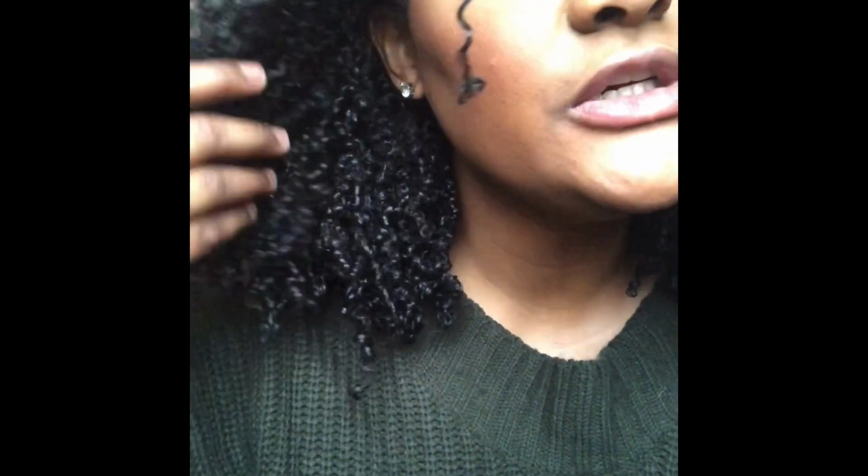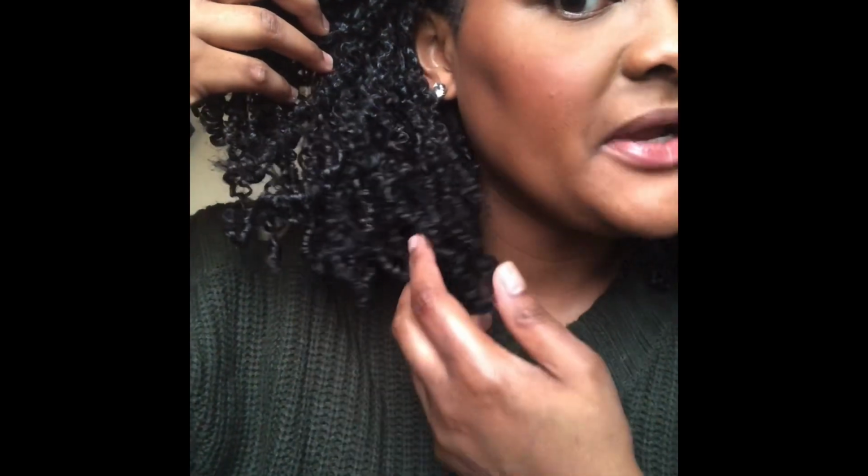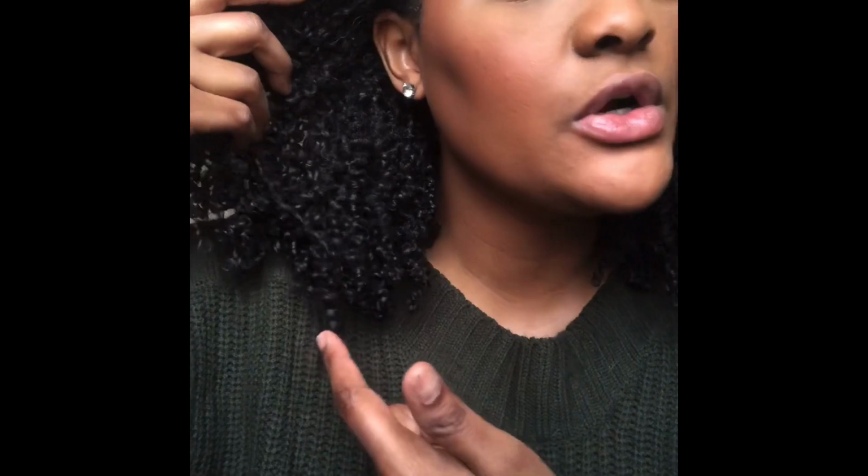I wanted you guys to see how my hair looked and how it came out. I have so much definition, even in my problem areas. This is usually my problem area back here. This is where it's just so hard to get my hair to hold a curl, hold moisture, anything like that. But you can definitely see that my curls are super moisturized, and I did have to go back over some pieces this morning.